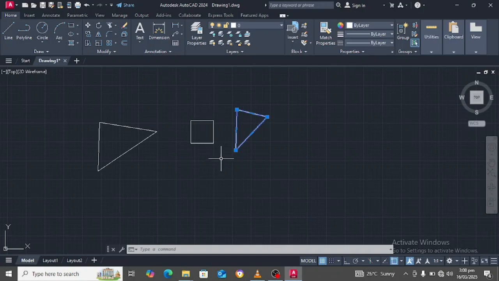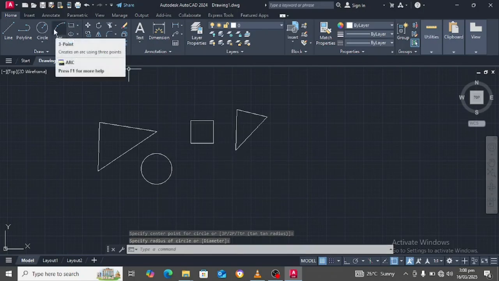That's the polyline. But for these others, when you just go there on line, you can just select it individually. You can also select just one. It's a one line thing. You see, even there, these are not polylines. You can also go there on circle. You can draw a circle like that. You see, a circle.